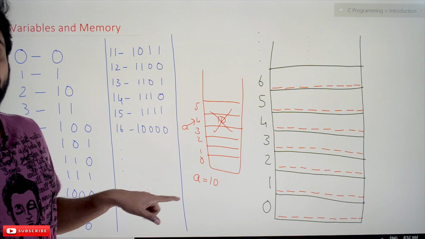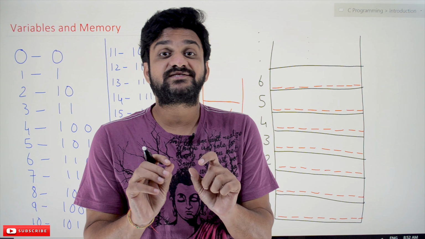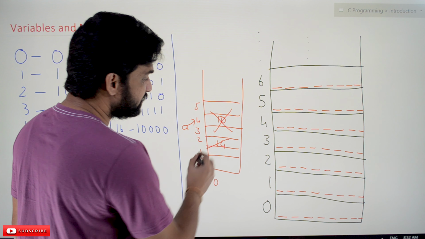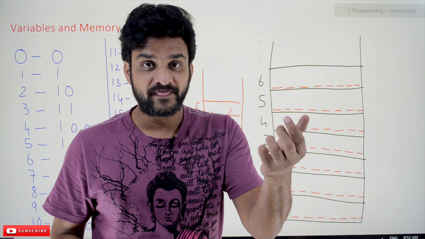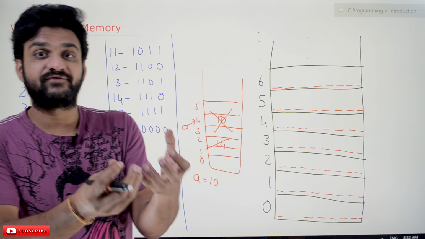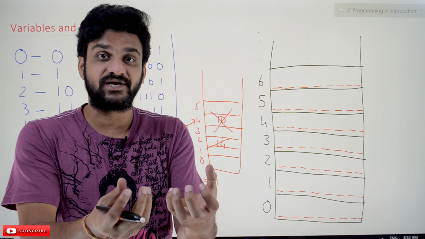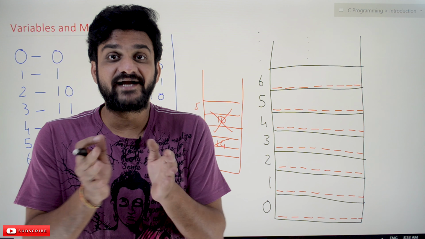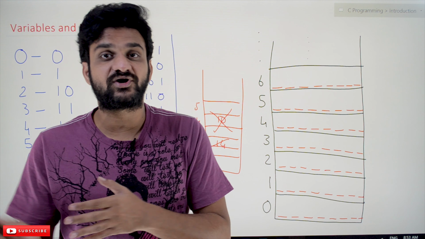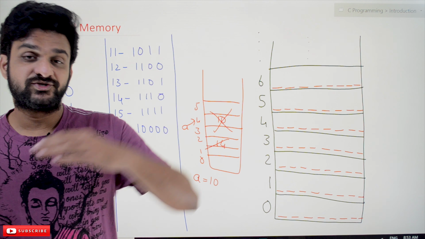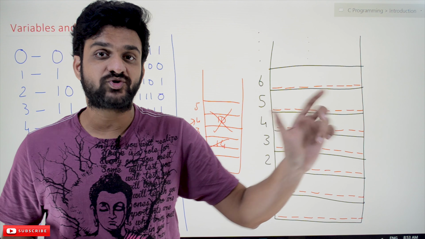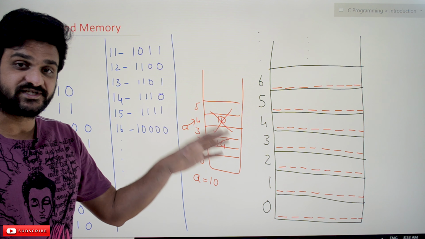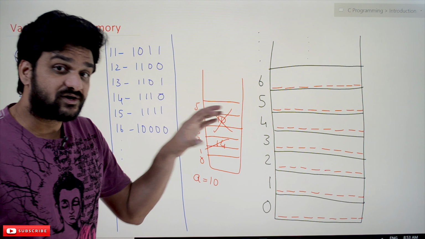Why? Because the computer does not understand decimal numbers. For example, if you want to store the decimal number 14, the symbols 1 and 4. In primary school, where we learnt about decimal numbers, we saw that decimal numbers are made up of 10 different symbols: 0, 1, 2, 3, 4, 5, 6, 7, 8, 9. Any decimal number uses only these symbols, and the computer cannot understand these symbols.